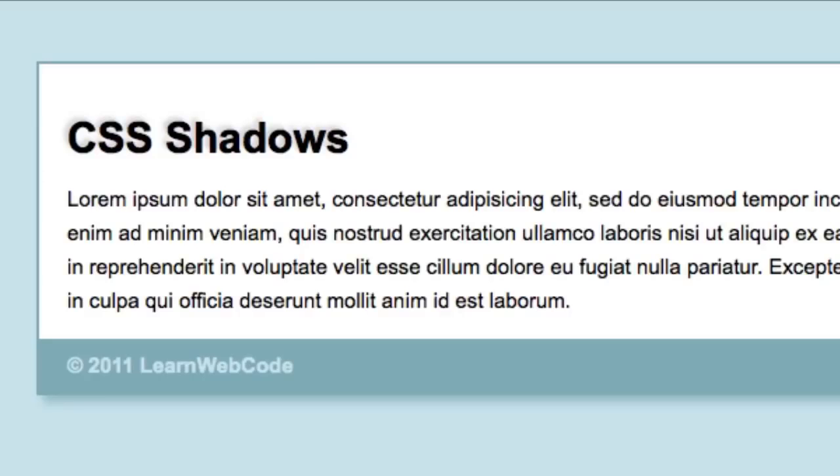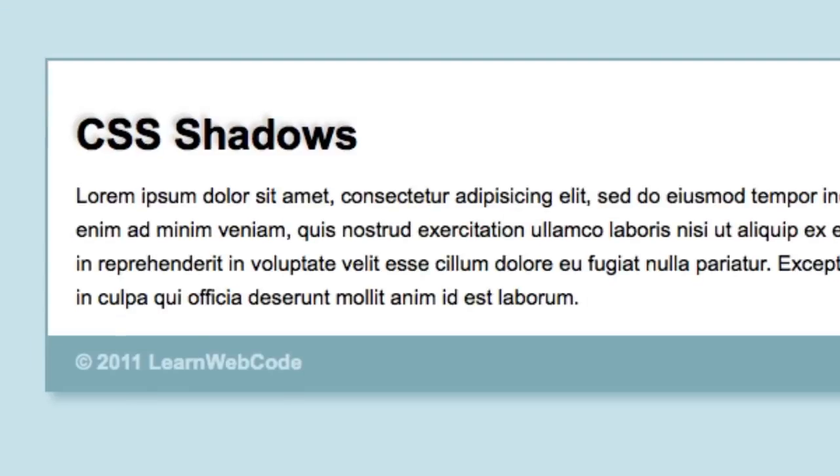So RGBA is great. And one final thing before we close out this video is browser compatibility. So RGBA is not going to work in older browsers. And perhaps even more relevant, CSS shadows are not going to work in older browsers, but it's okay because they're not exactly vital to the layout. However, there are a few lines of code we can add to our style sheet to ensure that shadows work in the greatest percentage of browsers possible.